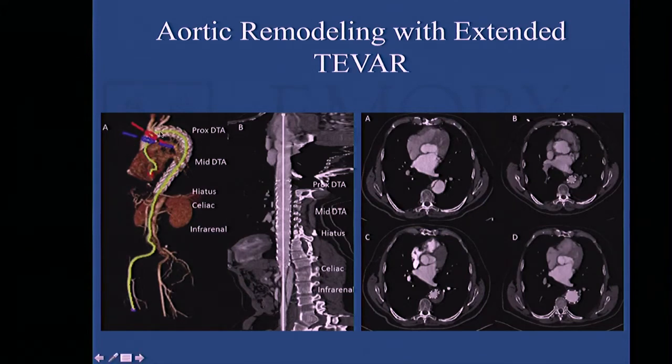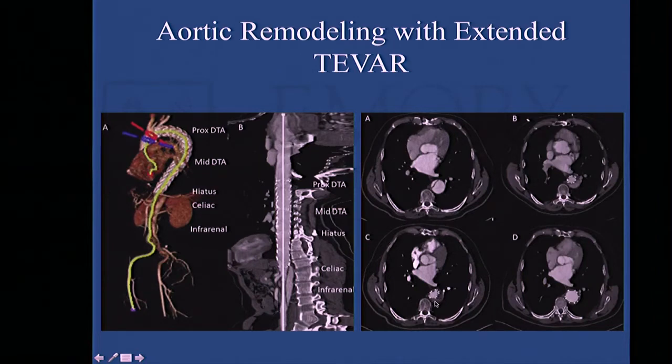So here's an example of a stent that goes from left subclavian all the way to the celiac. We then slice the aorta in 5 different segments to look at how the aorta is remodeled with the stent graft proximally. And here's an example. So this is the acute dissection before a stent graft, and this is what it'll look like afterwards. You still have a fair amount of false lumen. This is before they go home, they get a scan. This is at 1 month.